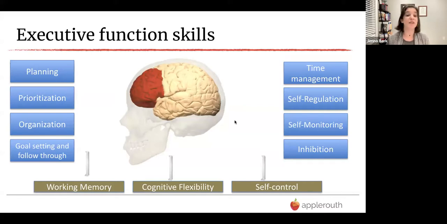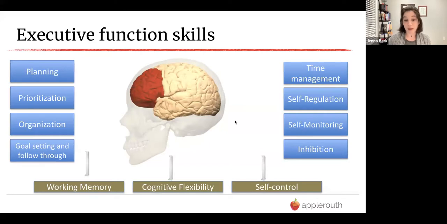but the ability to say, no, I'm not going to go on Instagram until I've finished this paper. Or, yeah, I know I need to do this paper, but my friends are going out tonight and I really want to go with them. Being able to say, no, I committed to getting my first draft done tonight. I can go out with my friends tomorrow, or I can catch up with them in an hour. The ability to stop yourself from doing those impulsive things is something that's really important to learn.